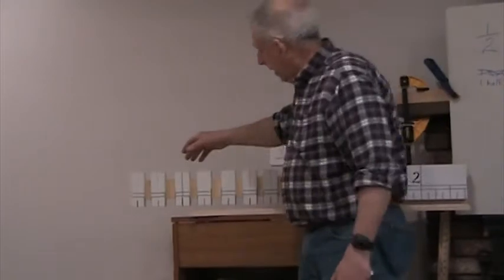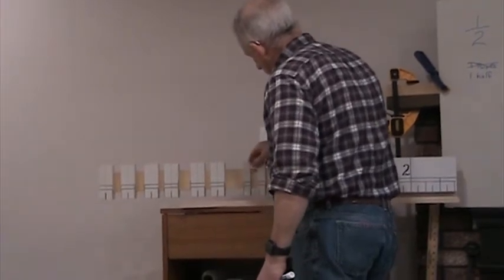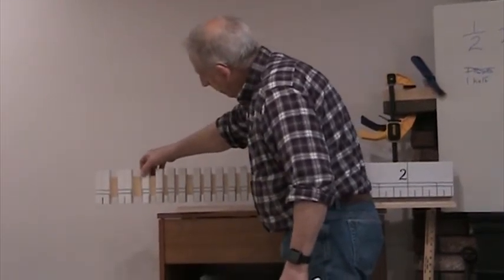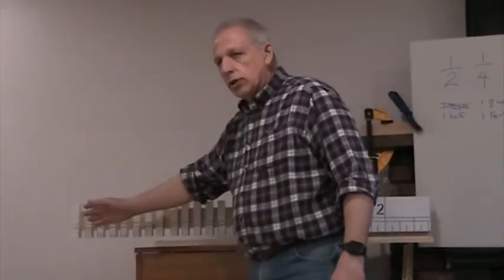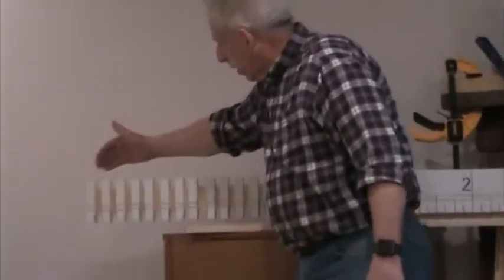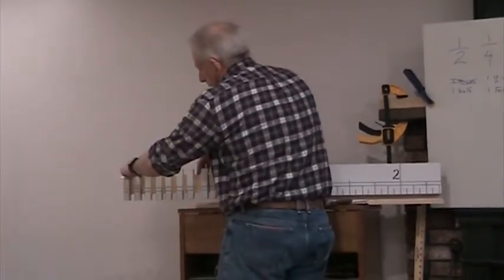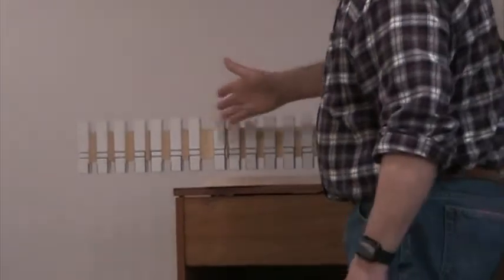And of course, if I break the eighths in half, I'm going to end up with sixteenths. Here's sixteenths — I have chopped everything in half. My eighths are now cut into two pieces, so if every eighth becomes double, it becomes sixteenths. Now that's really confusing to look at this way, but it just illustrates how that all breaks down. If I want to know the distance to here, I'm looking at one, two, three, four, six, seven sixteenths, because that's how far along the ruler I've gone. If all the lines are the same size and spaced out evenly, it would be really hard to read a ruler. So what they do is make the lines shorter for every increment — it makes it easier to spot.